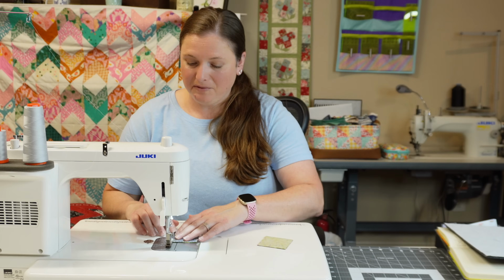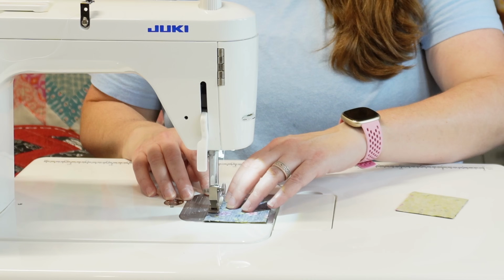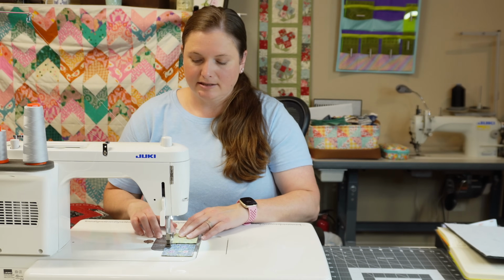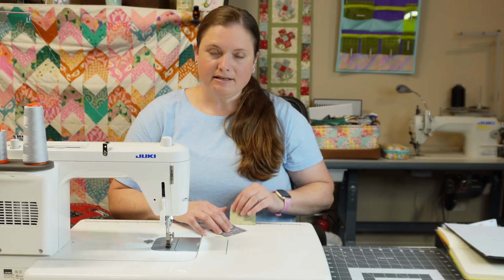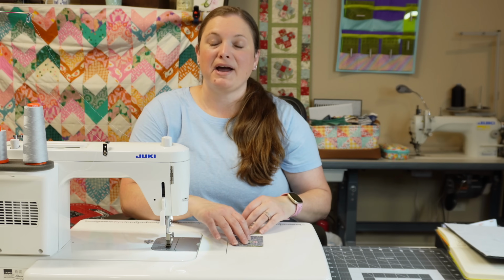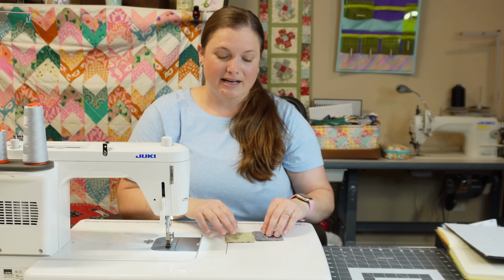All right, so I'm gonna sew right along the edge of the fabric. I have the 2 squares lined up really nicely together. And I'm just going to go ahead and chain piece these, so that means I'm not cutting the thread between them just yet. Chain piecing them like this is really helpful because you have that thread keeping them together. So if you have these laid out where you really want to make sure they get sewn together, this is a good tip to keep your little 4 patches together by not cutting the threads.